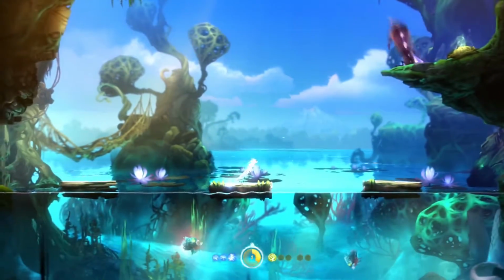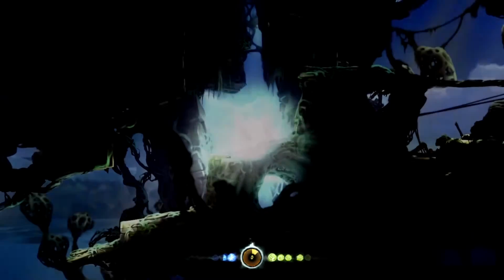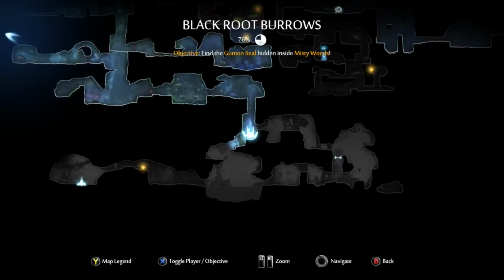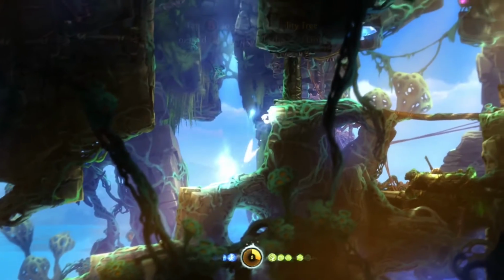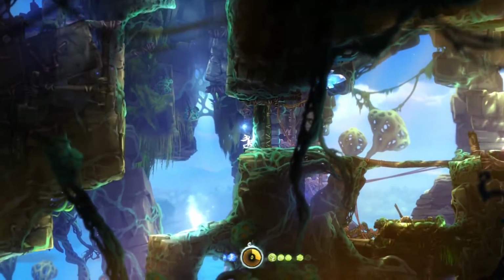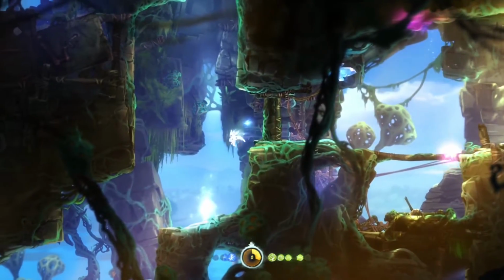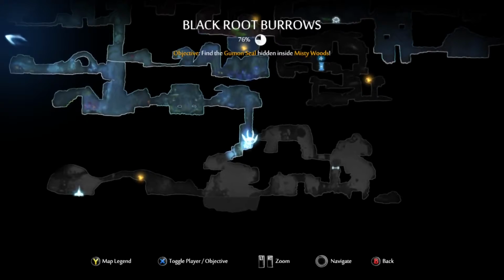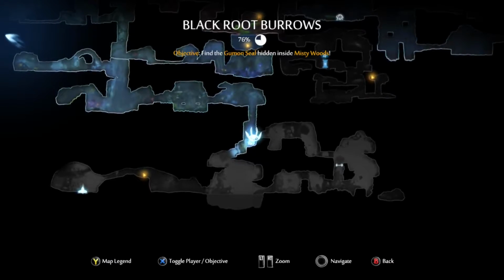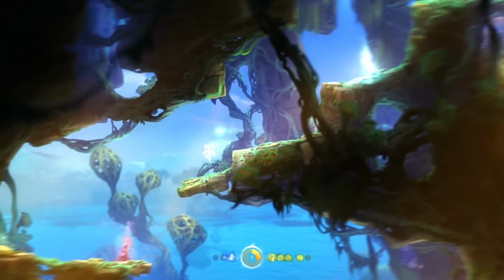Who wants to shoot at me first? I missed it. Nope! Well, okay. That's fine. How do I open this door? What is the mechanism for opening? Oh, I see it. Yeah, so you have to go around. You have to go the other direction to get to that little world.